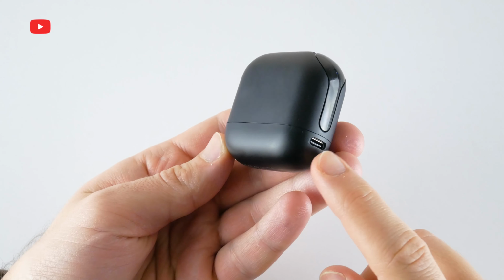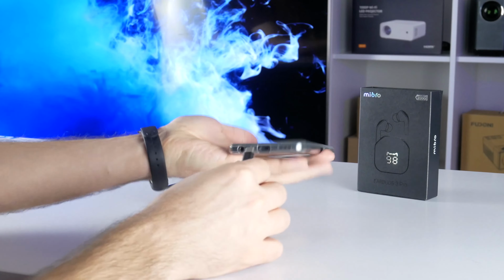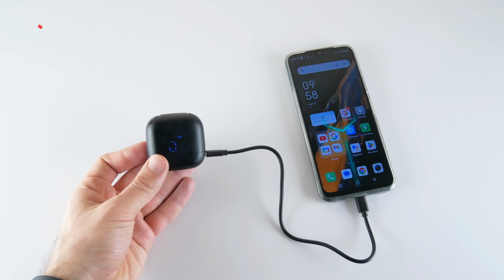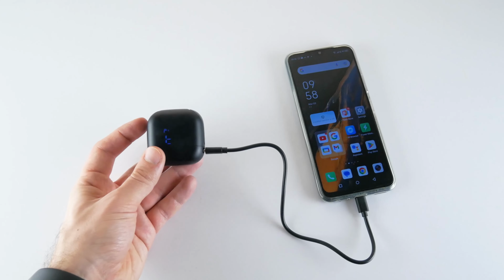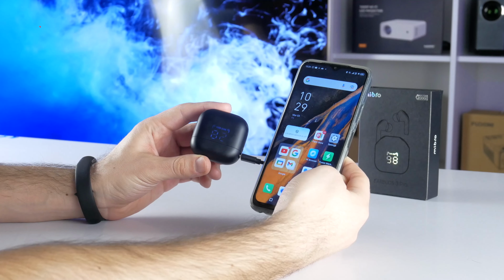Finally, let's talk more about battery, because this is one of the main features of Mibro earbuds. First, I want to try to charge my Android smartphone from the charging case of the earbuds. It really works. I cannot tell you about charging speed, but it doesn't matter much. The case of the earbuds cannot fully charge your smartphone. But in an emergency, you can get up to 50% of charge for your mobile device.